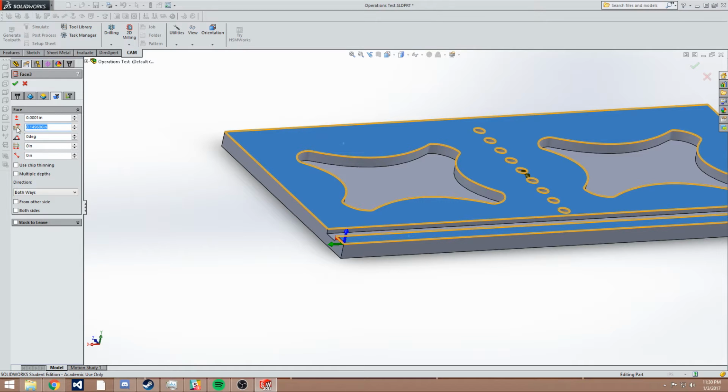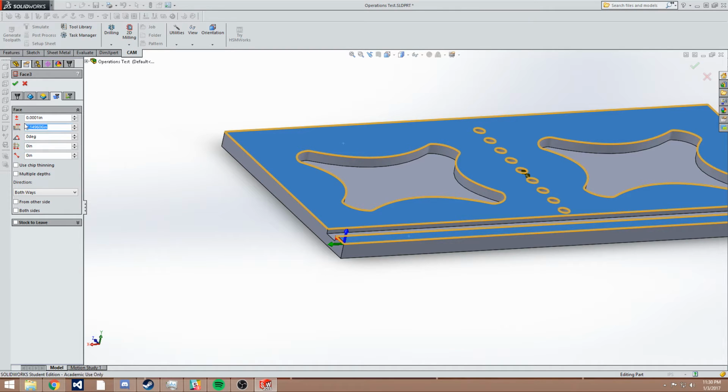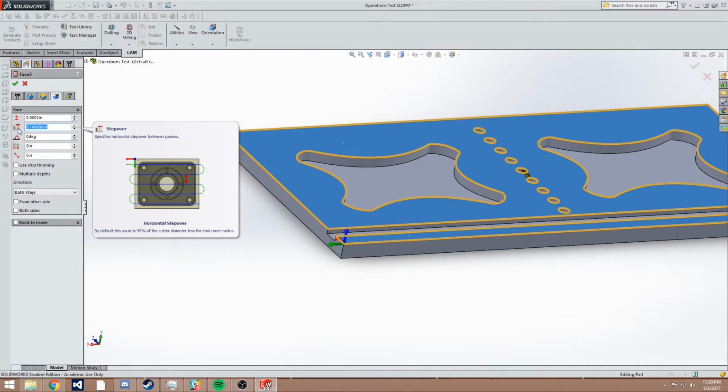It defaults to engaging 95% of the tool, as it says there. The step over is basically talking about how much of the tool is going to be engaged at once. So if our tool is 0.1573 or something along those lines, it's going to engage 0.1496 of that at any given time.